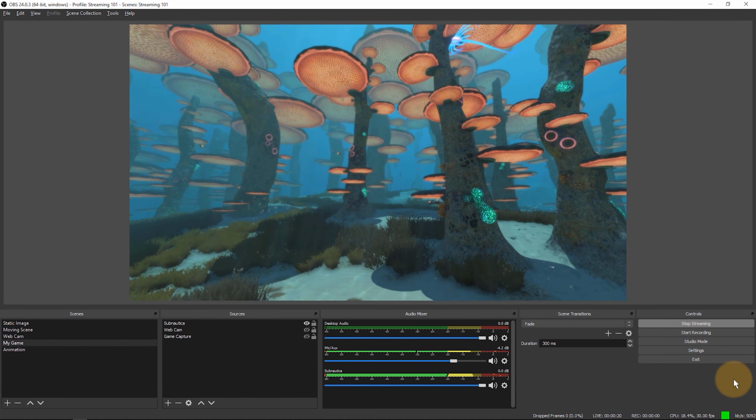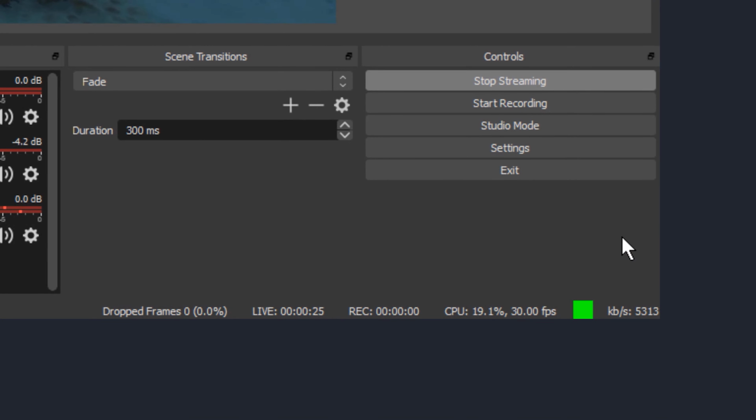So let's have a look at this. At the bottom right here, I can see that my data rate varies. It kind of goes up and down, but in median, it stays at what I had already set it. It also tells me the frames per second. That's the amount of images I can send out in a series. And it also tells me my CPU load during this time. Let's just say it's just under 20% here.